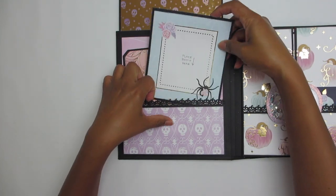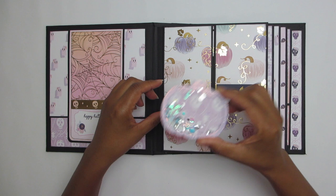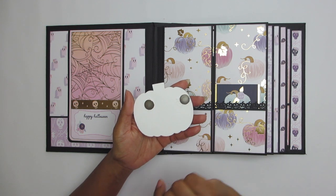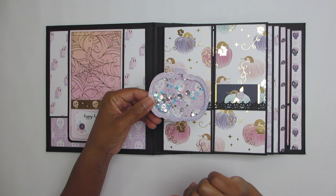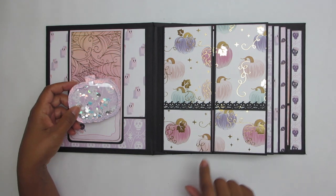I have a bunch of Halloween punches that I've collected over the years. They're either EK Success or Martha Stewart, which basically is EK Success anyway. And I got into the shaker thing. Oh, that's that pumpkin die from Michael's as well. And as you can see, I put two magnets on the back, so every time it will stick in place. I finally got on the shaker kick.